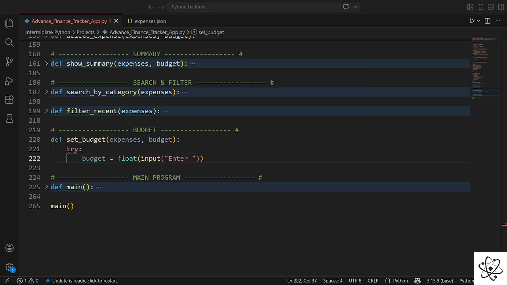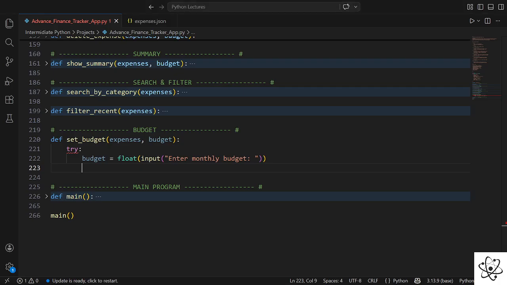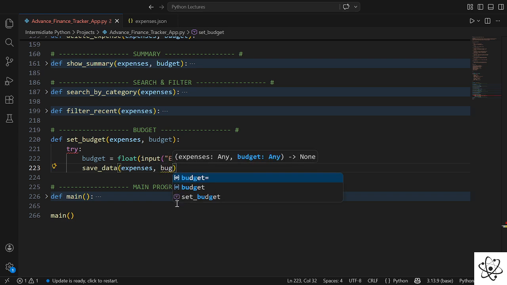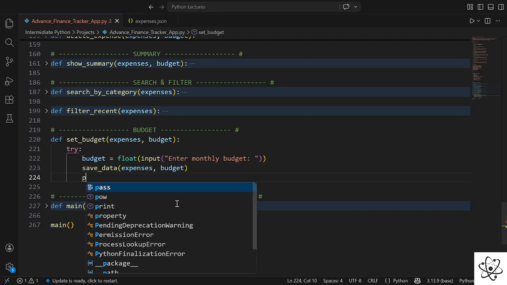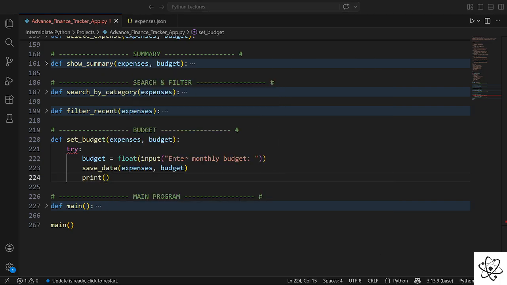Enter new budget, and in that we are going to do save data, and in that we are going to pass the expenses as well as budget, then say budget set.